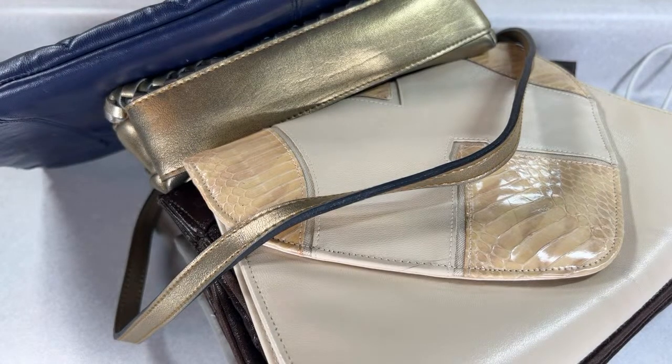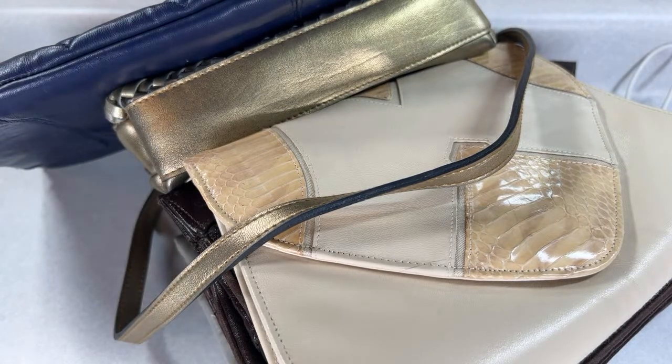Yes, I do. I have socks. You have socks already. You have beautiful socks. Let me update your card. And now you have a bag and some socks. You have a $5 Marona, brand new, but without tags, Marona gray purse, and four pairs of socks. Thank you so much, Susan.